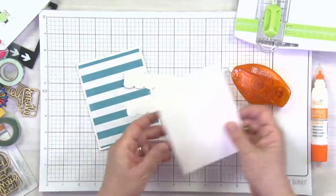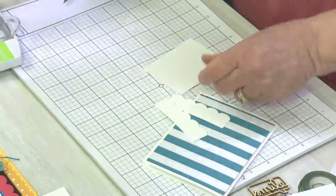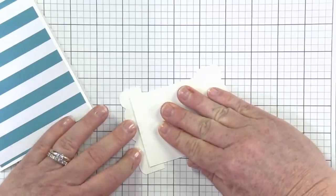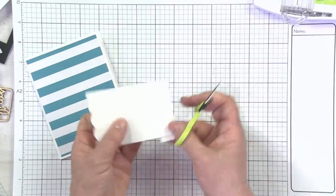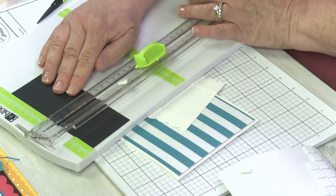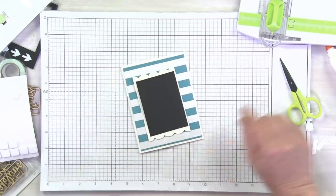You only need to cut one border because you can just go ahead and cut it in half. Then we're going to do kind of a — it's almost going to be like making our own little die cut here in the middle. I'm going to grab a little panel of our whites — I want a small little square, about two and three quarters wide and about three and a half inches tall. I'm going to kind of build it up with my two borders, one on the top and one on the bottom, and I'll trim the extra away. Then I'm going to grab the black — I'll do a little black panel on top, two and a half inches wide and closer to three and a half inches tall, creating almost like a frame.